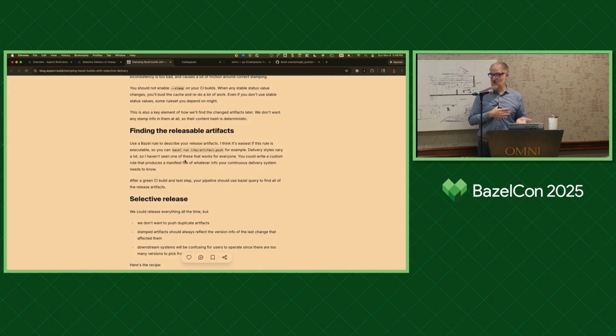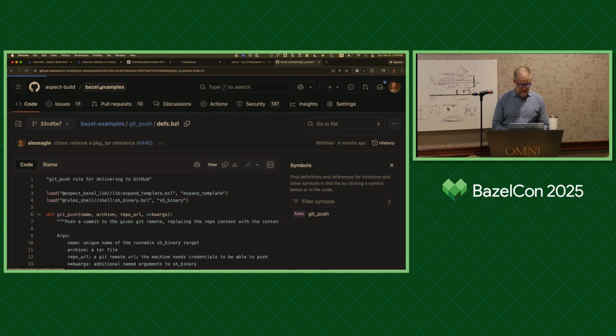Do you want to push all of them? Well, that's potentially slow, especially if they're stamped, because then they're going to have a different digest. It's also going to confuse the release engineers, because when they go to promote the release to production, there are 50 releases from today to compare, and it's much harder to get the right one. So what we do in the Aspect platform is we have a Bazel cquery output that allows us to get the executable hash of all of the pushable targets. And when that thing changes, that means that the thing can be pushed. Let me see if there's an example in the repo of that.